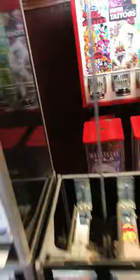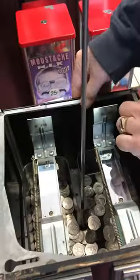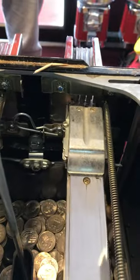We don't have this lock. So to be able to do this, what we're going to do is we're going to come in from back here. So pull that guy up, and then you can come around here and get in and take that nut out right there, which will allow you to pull the lock out.